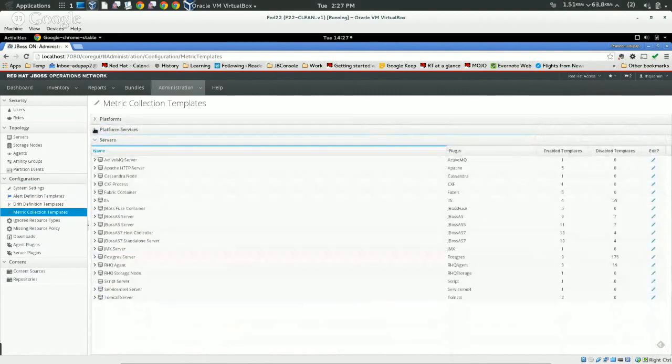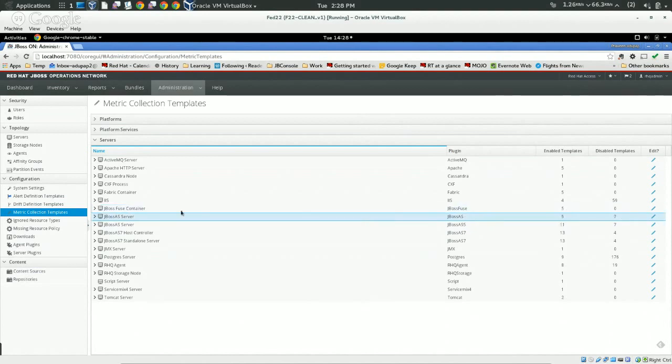So obviously you see enable templates and disable templates. You might be able to disable if you don't want certain templates to be applied on a particular server. Basically you're doing everything at a global level when you're changing the templates itself. So wherever that template gets applied, it's going to change.